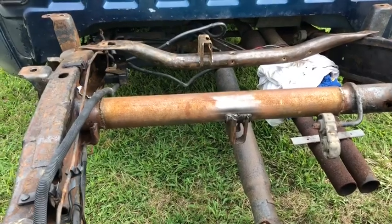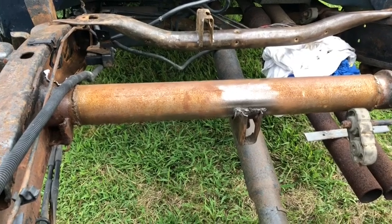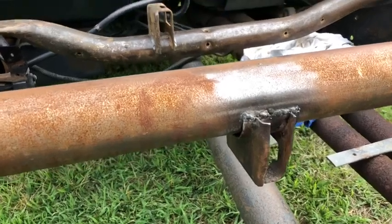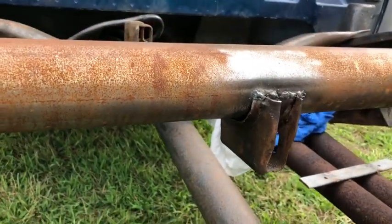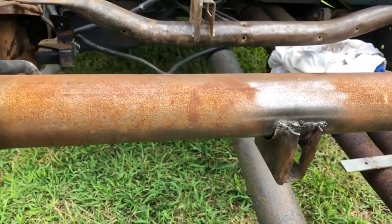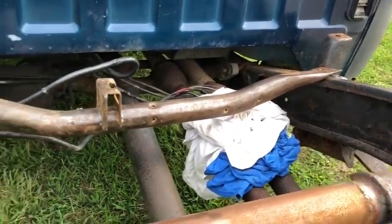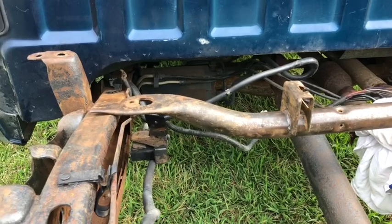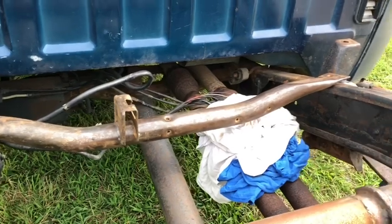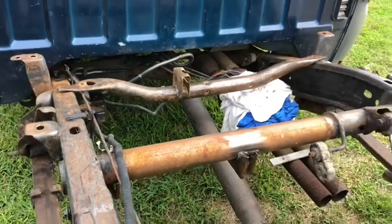All right, so here's a photo. It rained, so it got some surface rust there, but we cut out the other gas tank bracket and we just welded it on. And so you'll kind of see what we did. We just cut out the piece right from the pipe and stitched it across the top on both sides, and that's it. And that's a new front Crossmember that we're about to bolt in. Once we took out the rivets, we'll replace them with 7/16" grade 8 bolts, crank them down real tight, put lock nuts on them so that thing will never come out. And that's the status for now.